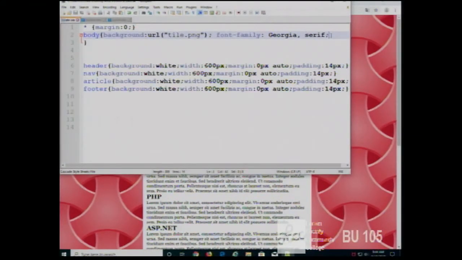When we specify fonts, we specify typically more than one. The reason for this is remember that each machine has a different set of fonts installed. So therefore, if I had a machine that did not have the Georgia font installed, it would go to the next font in the list. And the next font in the list in this case is the generic serif font, because every browser is going to have a generic serif font. Do you know the difference between a serif and a sans serif font?